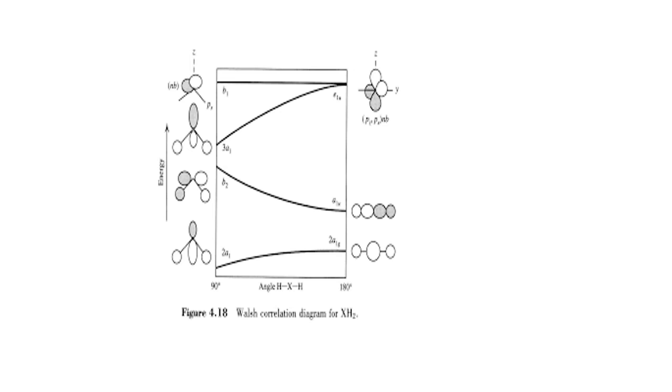The remaining last orbital, the 2py orbital, remains non-bonding in angular geometry as well as in linear geometry. So in both cases, 2py has a similar energy level. This is the Walsh correlation diagram, which helps us understand the comparative energy levels, and accordingly it proves that angular geometry is more stable compared to linear geometry.